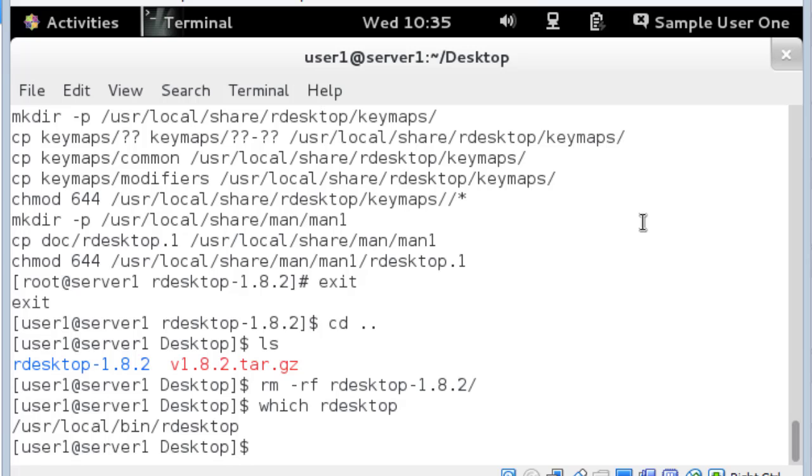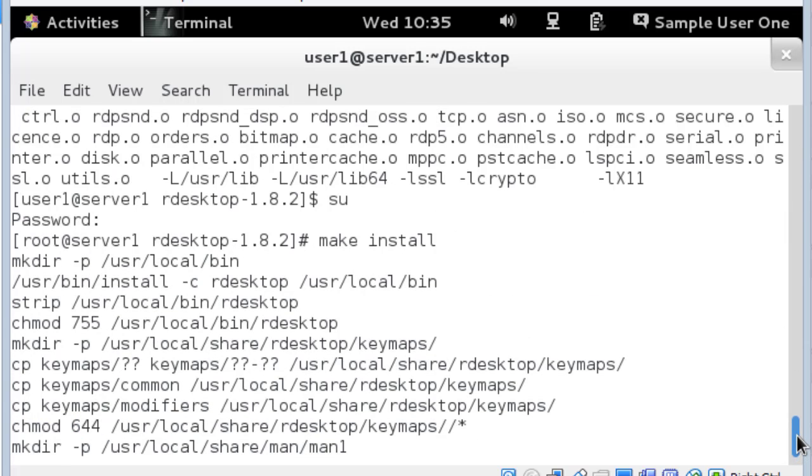rdesktop, it tells me where the program was put, and this matches when I did make install. If you look up here, when I did make install, it shows me that rdesktop was placed into /usr/local/bin/rdesktop, permissions and stuff were set on it.